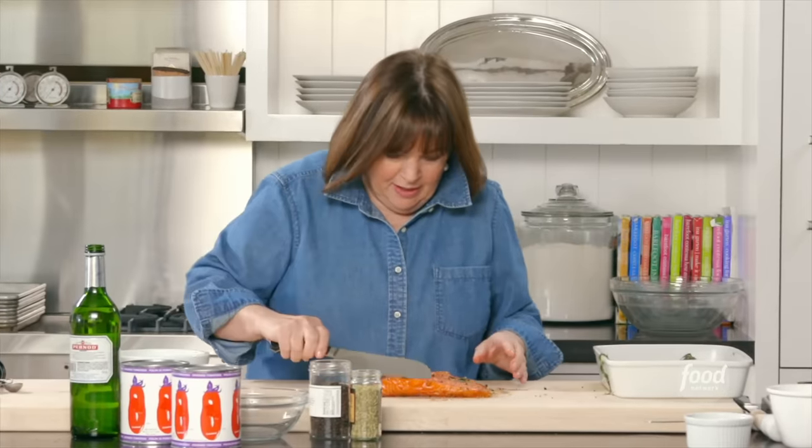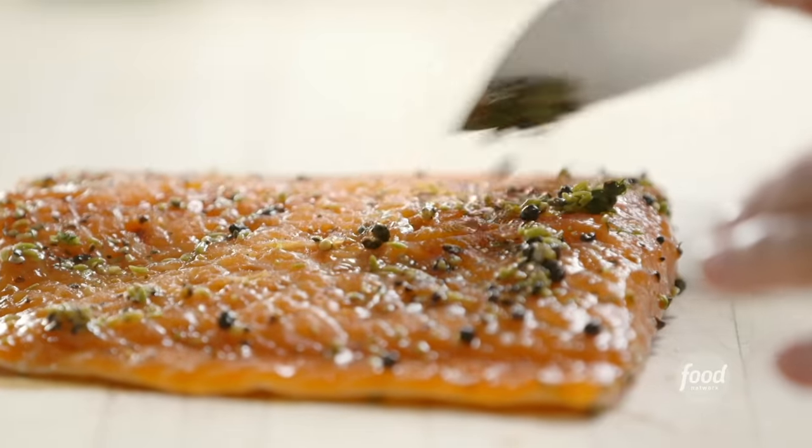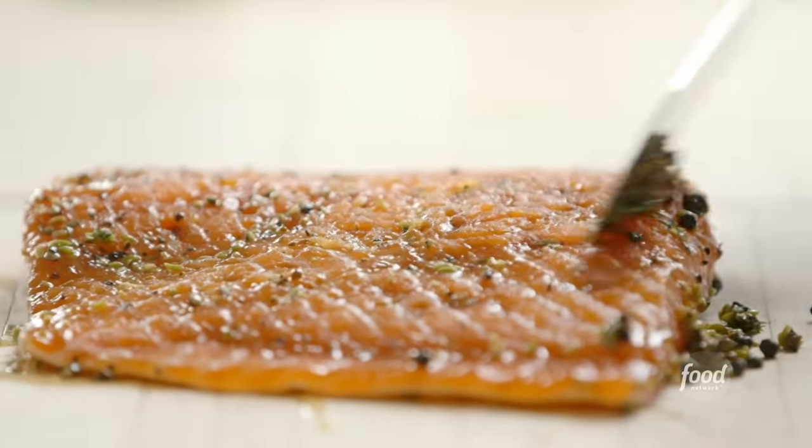And then I'm going to take any pieces of pepper and fennel left over off. When I first bought my specialty food store, Barefoot Contessa, the first thing I had to learn was how to slice salmon. And I was really nervous because it's not so easy.